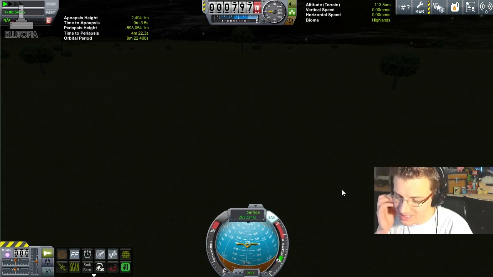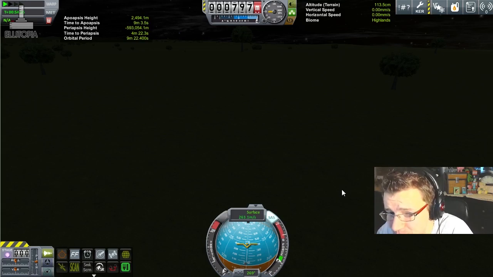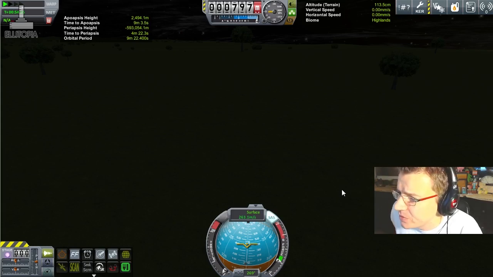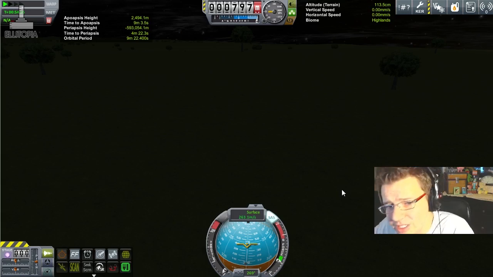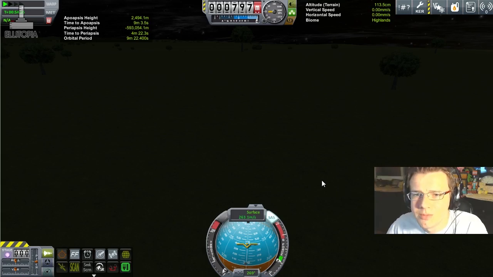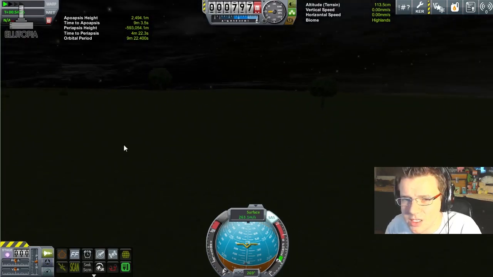The problem that I've had is that if I arm the parachutes higher, they just snap off. They don't actually slow us down. They just snap off. That time I just opened them far too late. I didn't realise the floor was quite so high. 797 metres above sea level. It looked lower than that.